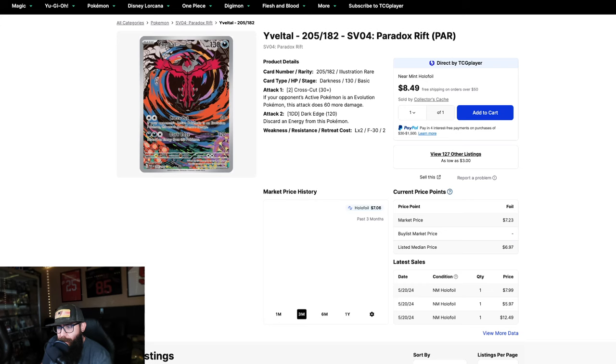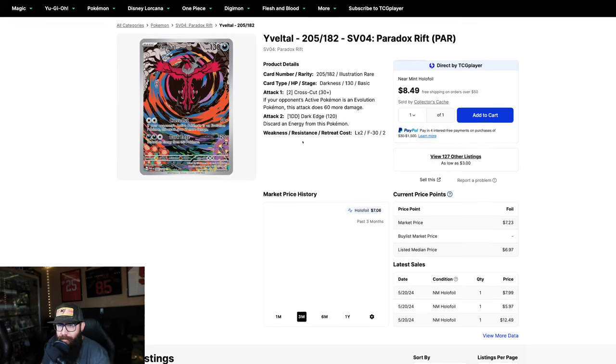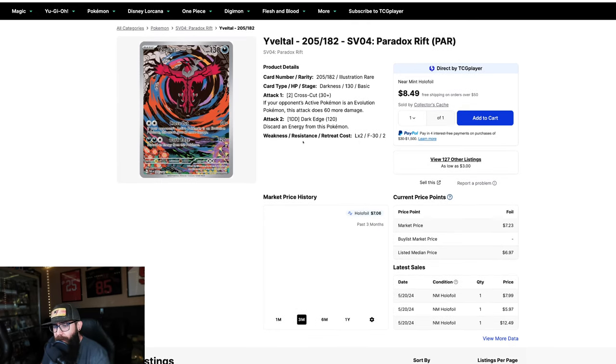I'm sure in person it looks a lot better when it's shiny. I look at this card and I could see this being way over eight dollars — I could see this doubling. I'm not positive on the time frame, but I could see this being a $15 card. If you look at it from that perspective, totally possible — at least like a $12 card, somewhere in that range. This is one that stuck out to me.